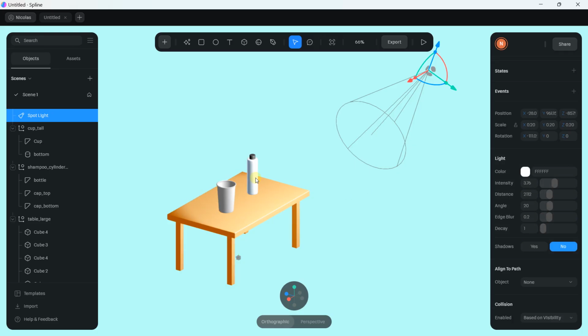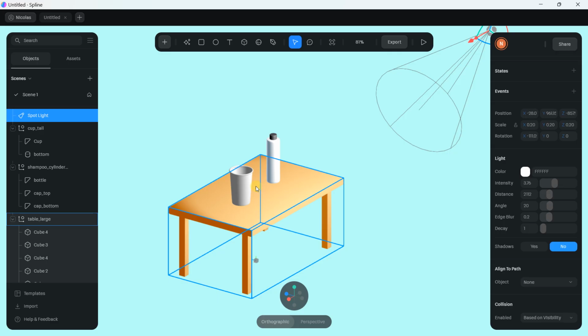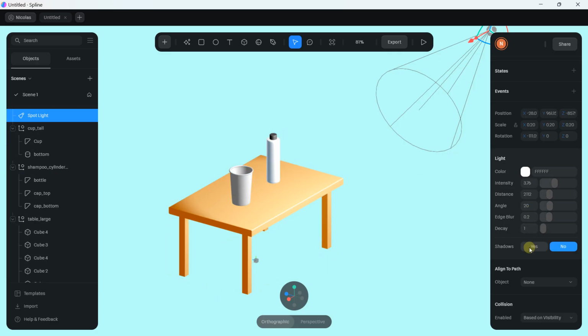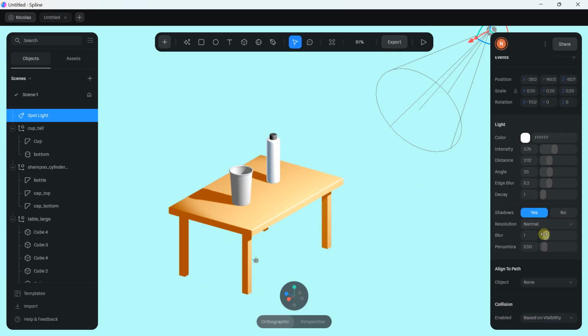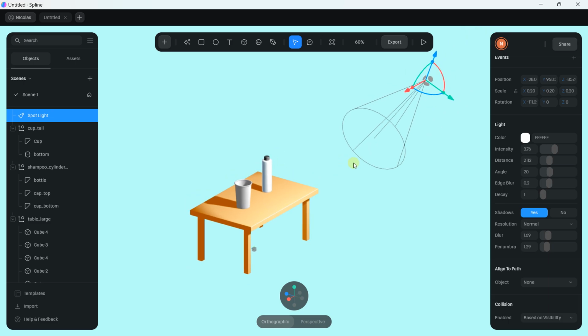If you don't want the shadow, you can deactivate it, and as you can see, we don't have the shadow anymore on the object, so generally we keep this. And you can also add some blur value on this area. So definitely you have a lot of things, Penumbra as well. You have a lot of things that you can do for the environment. Here, just a few features, you can do a lot more things.